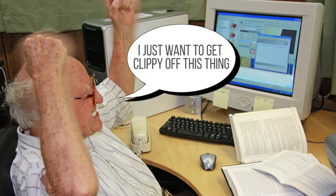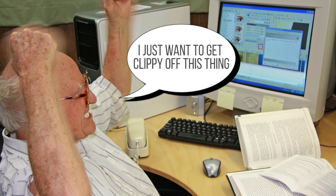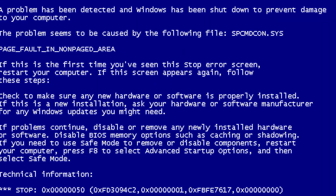Simple registry adjustments are also often good ways to fix common PC problems. In fact, many hotfixes from Microsoft come in the form of registry entries that you can merge into your own registry with a simple double-click. But although the registry lets you tweak plenty of things that you just can't do from a settings menu, it does make moving a program from one PC to another a total pain due to just how many settings it stores and how scattered they can get throughout the registry, and it can indeed cause issues with Windows if it gets corrupted.